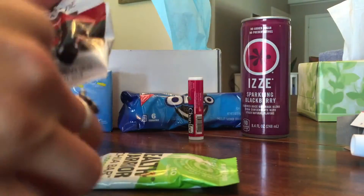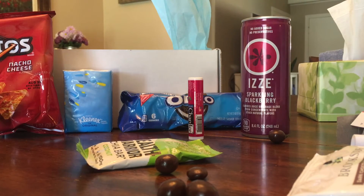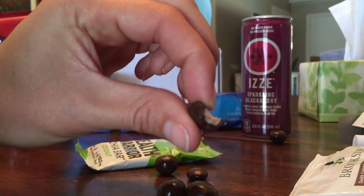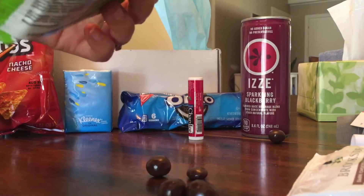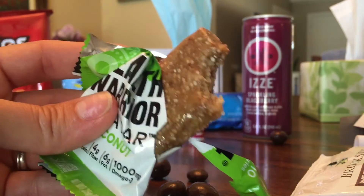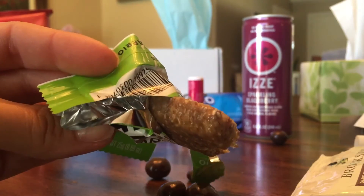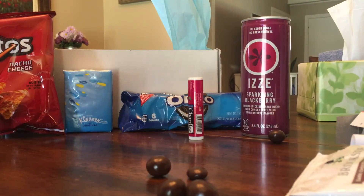So let's open both of these. This is the chocolate — they just look like little balls. It kind of tastes like chocolate-covered raisins. Then let's try this Coconut Health Warrior chia bar. You can really bite into the chia seed — I'm crunching. It actually tastes pretty good! It doesn't taste too healthy to where it's not enjoyable. It actually tastes really good. I would eat these and possibly even buy them.